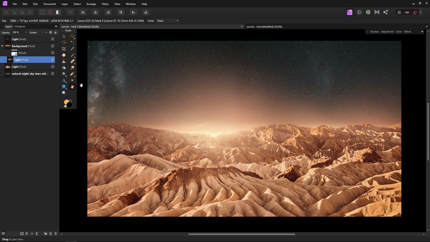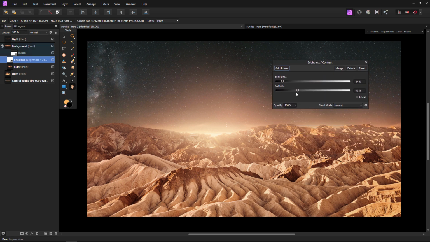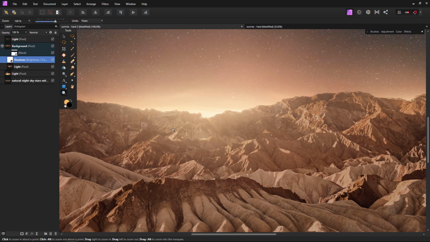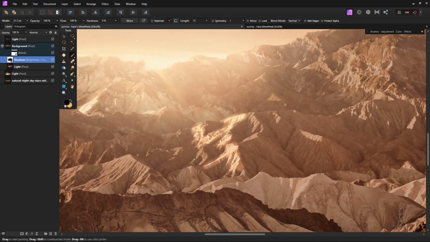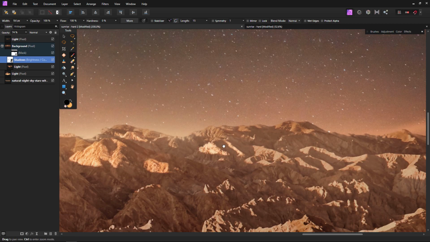I'll start with the brightness contrast adjustment layer clipped into the mountains to darken everything, as well as lower their contrast, as shaded areas will usually be less contrasted compared to lit areas. Next, go in and mask out all the areas where the light source would be hitting, in this case, the sun. Use the original lighting to kind of help guide you, and keep in mind that you may be able to skip this step if you don't have any intense light source like I do.